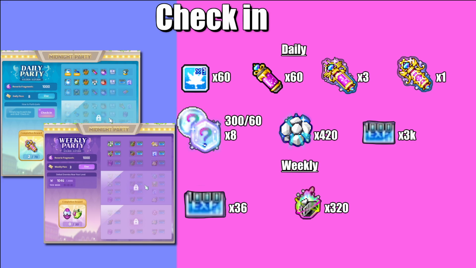From the daily list, you get 60 free X, 60 extreme growth potions, 3 magnificent growth potions, which is up until 250, and 1 new growth potion called a transcendent growth potion, and this works up until level 270, which is kind of nuts for a full level. So yeah, that's really good. You can get a symbol selector of either 300 arcane symbols or 60 sacred symbols. That's 8 of those. 420 total node stones and 3k EXP tickets. And from the weekly, the important bits that I've picked out is 36,000 EXP tickets and 320 black flames.